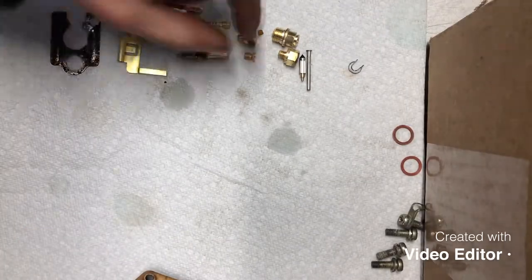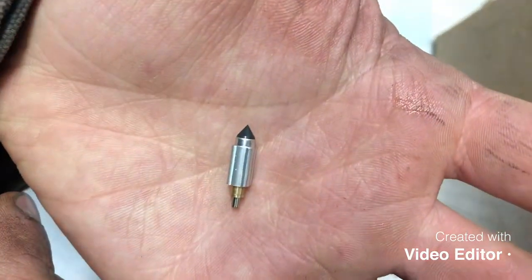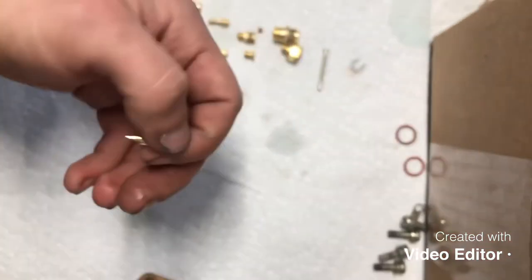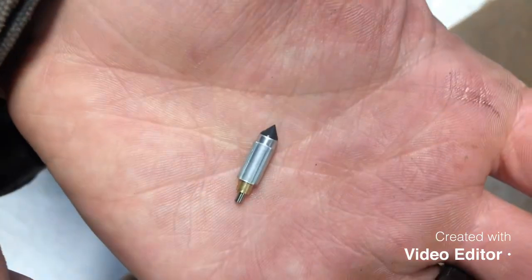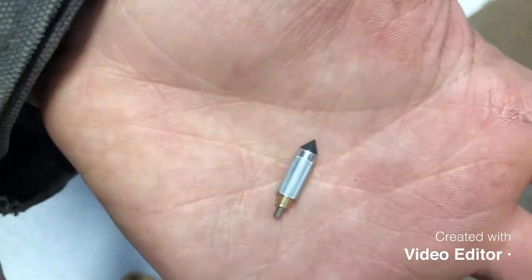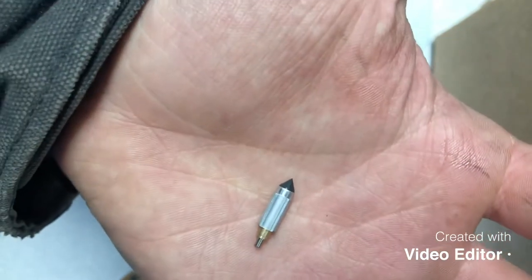The other thing that you're going to want to do a little bit differently is your needle and seat. Now, in a perfect world, we would be getting a new needle as well as a new bowl gasket. This customer here is a little bit cost sensitive, so we're trying to keep the cost down. We're going to give it a try with using these parts.